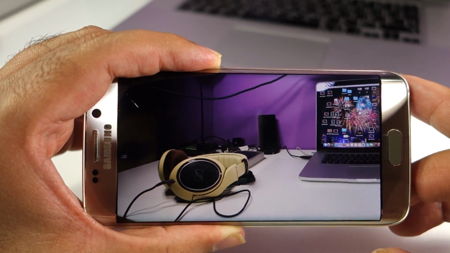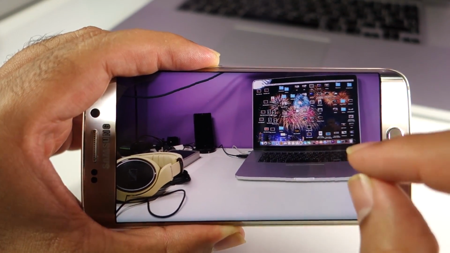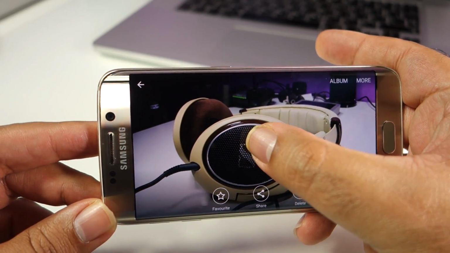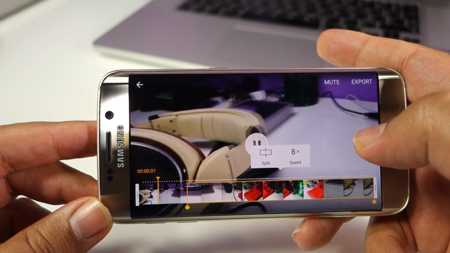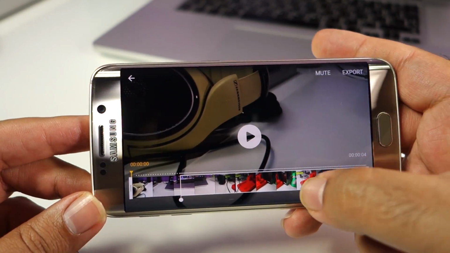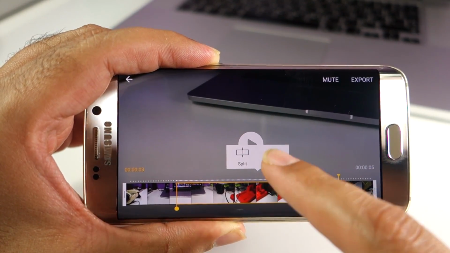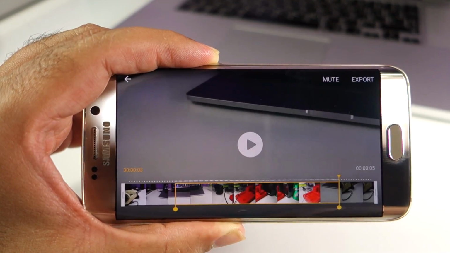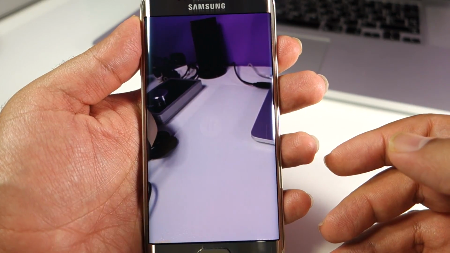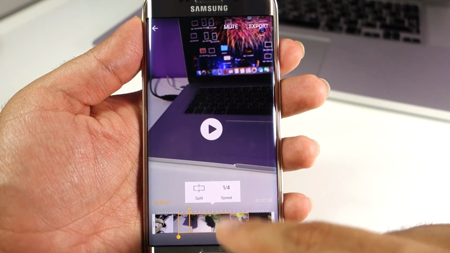You can take panorama shots, and panoramas are generally okay, but if the subject is too close, the stitching will not be that great. The phone takes fast motion and slow motion video in 720p, and the editing options are great. Just like iPhone, now you have the option to select the length of fast motion or slow motion video, and also you can select the length of the overall video, split the frame, select the speed, mute the frame, and finally export the video to your gallery.